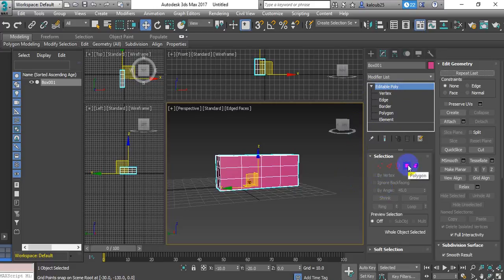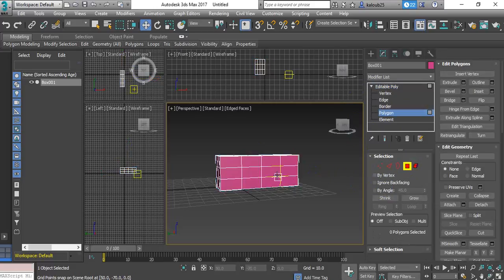If we press polygon, we can show here extrude, bevel, and brush. These icons give me the ability to control the object as a whole. For example, extrude to make like this, bevel like this.